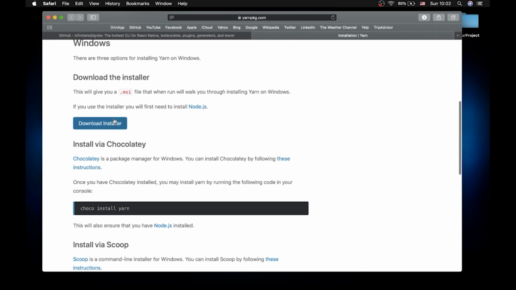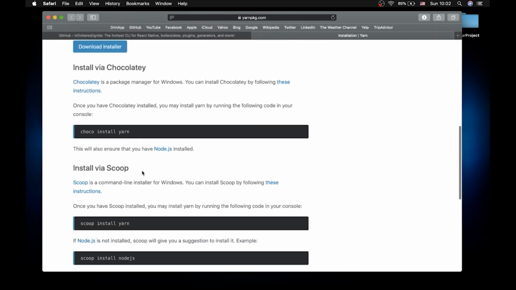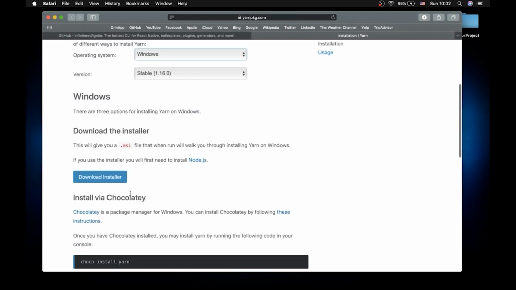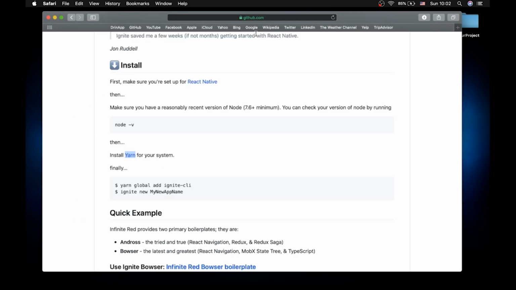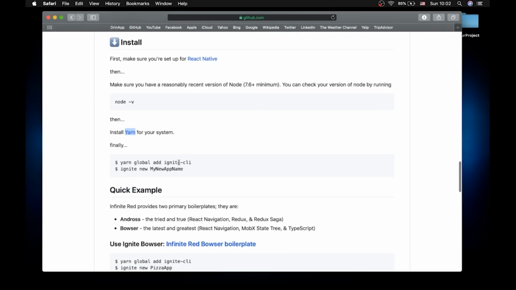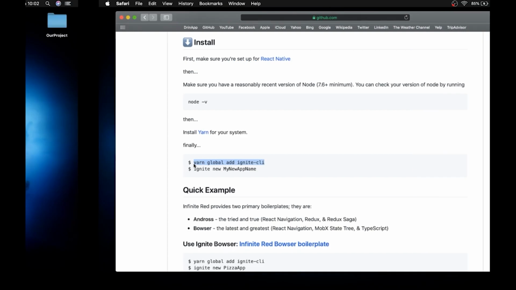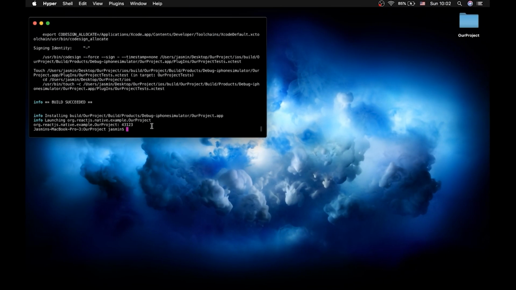You can download the installer, or you can follow one of these steps. All right, now that you have Yarn installed as well, we simply run this command in our terminal. I, of course, have this already installed, so I'm not going to run it.